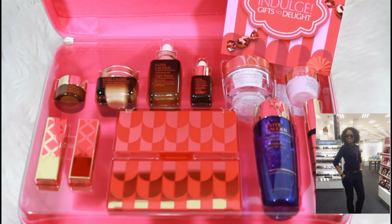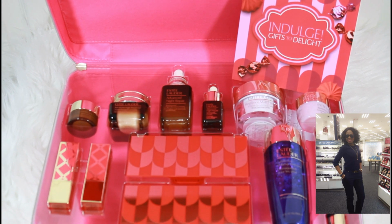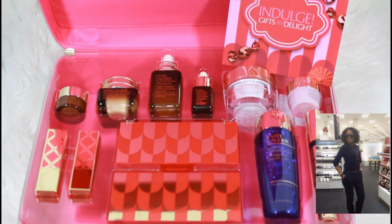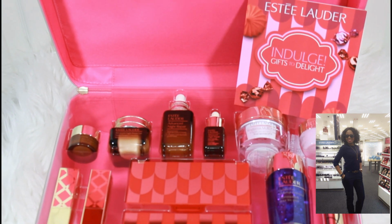So those are the contents in the makeup bag. And let's talk about that makeup storage bag. You can actually use it to store your makeup after you have finished every content inside of it.